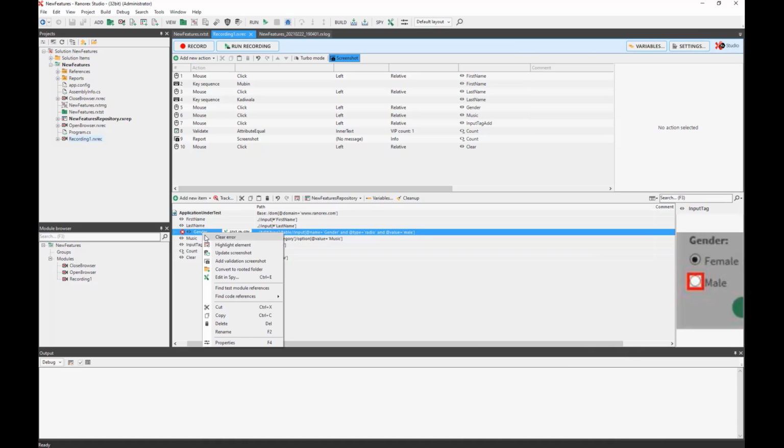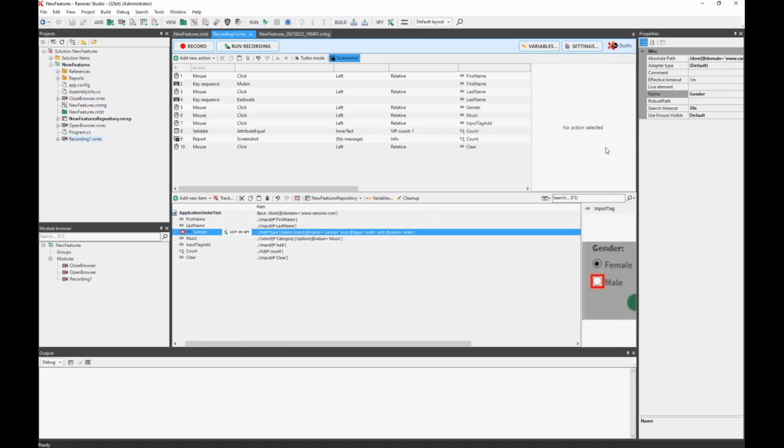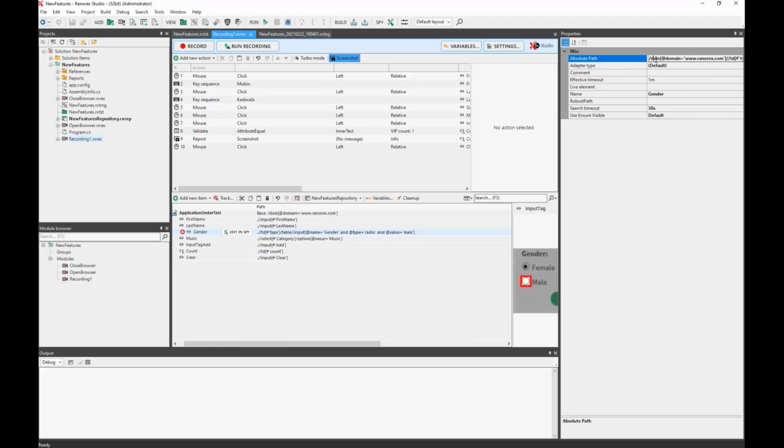So if I right click and go to properties, you can see that in here we have the absolute path, and this absolute path is the child layer plus the parent layer, so it's a combination. And that combination is important because at each layer we're going to search 30 seconds. So at this application start under test, we search 30 seconds.